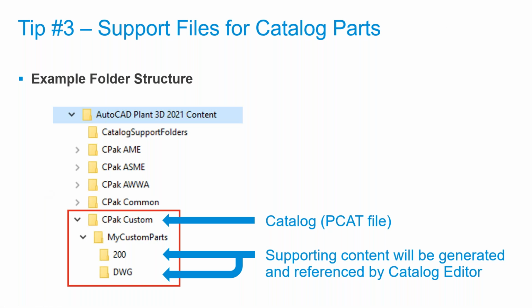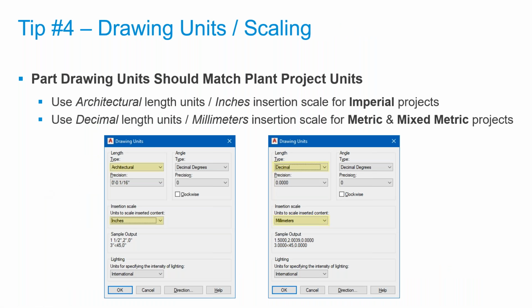All right, so continuing on. Tip number 4, drawing units and scaling. We've had people submit support tickets where they will have downloaded a bunch of geometry from a vendor, and that vendor might have created all that geometry in metric units. So we recommend that when you create the blocks from that, make sure that your drawing units are set appropriately and that you've scaled the blocks or the geometry to the right size first, before you start making blocks, because the blocks will read the insert scale from your drawing units. And that's really important for Plant 3D.